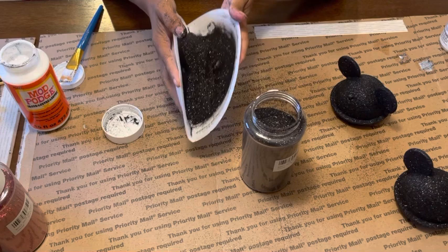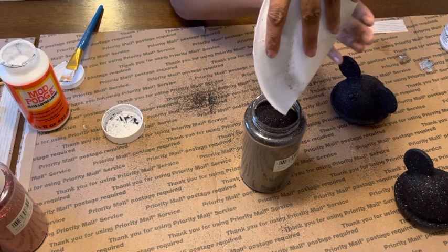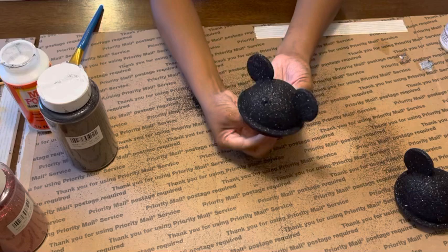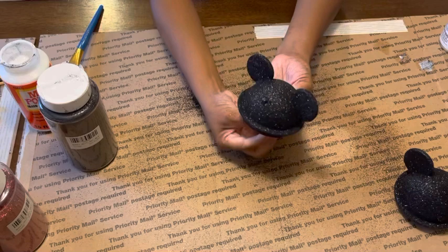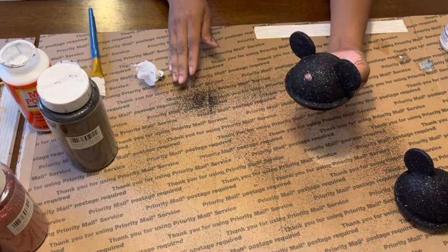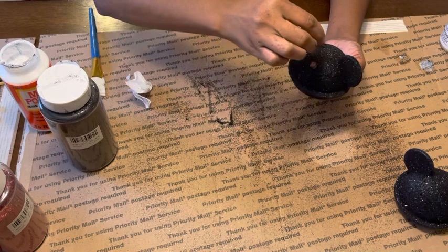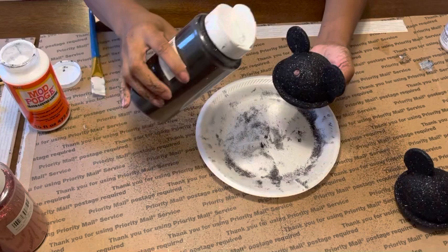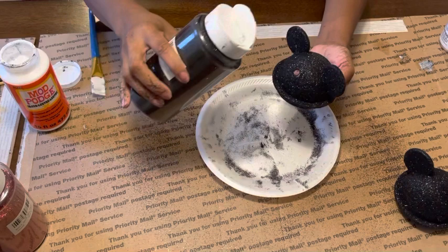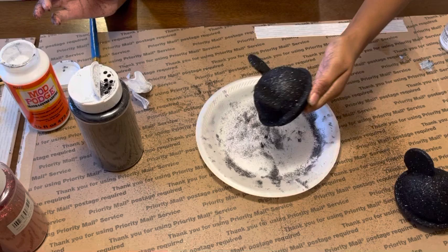I took them into my garage to seal them and I'll show you what I use, then we can get ready to epoxy them. The bottom is epoxy so I want to keep the same consistency and feel. I'm just going to pull this out to see how that looks. I already did the other one but I'll show you — just take my finger and tap that down, just to get the excess glitter and fill in where that glue is. I got glitter literally everywhere. I just want to fill that part in and make sure it's all sealed but not going inside — just to prevent as much excess glitter as I can from getting inside.